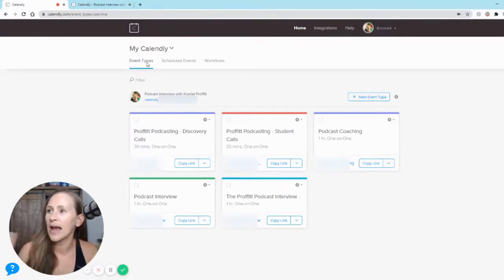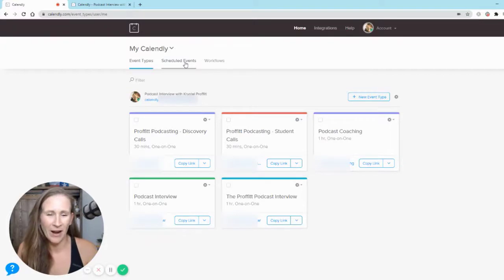But up here at the top, we have event types, which is everything we just went through here. Then we have scheduled events. And for privacy reasons, I don't want to show y'all everybody that's coming up on my schedule, but it'll tell me, hey, on this date, you have a time scheduled with this person, and I'll show you how they actually get on the schedule in a second, but it has a running schedule of all the people that are coming up.